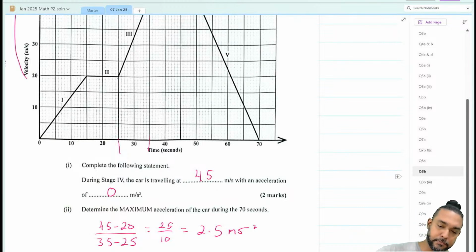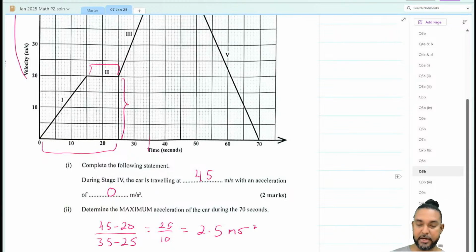Right, so you have a trapezium there. And the area of a trapezium is half the sum of the parallel sides multiplied by the perpendicular distance between, right? So that is 25, that is 10. And then the perpendicular distance between is 20. So a half of 25 plus 10 multiplied by 20.